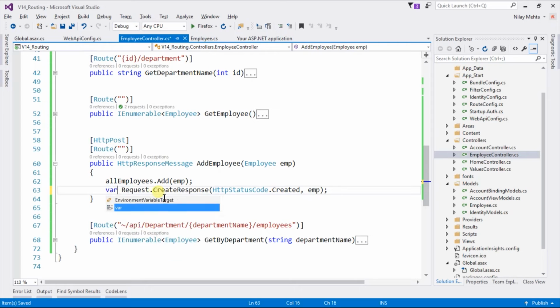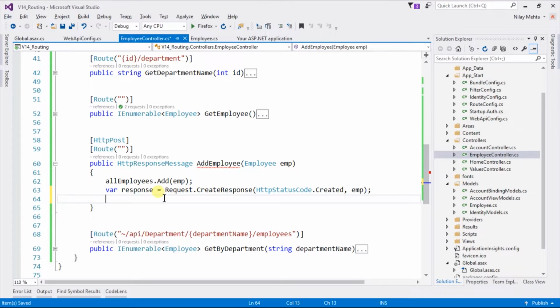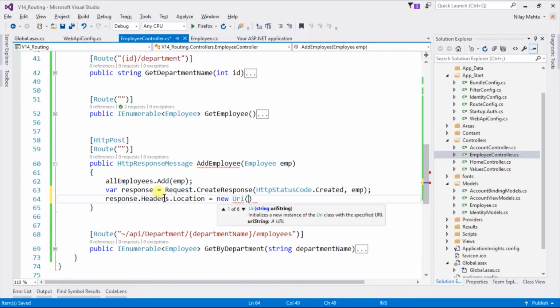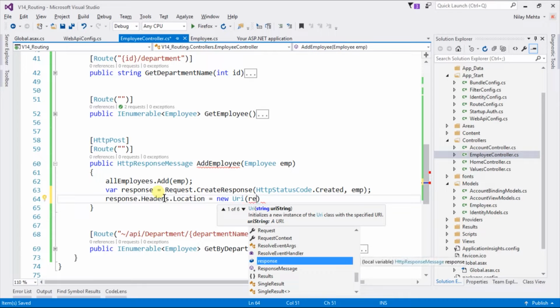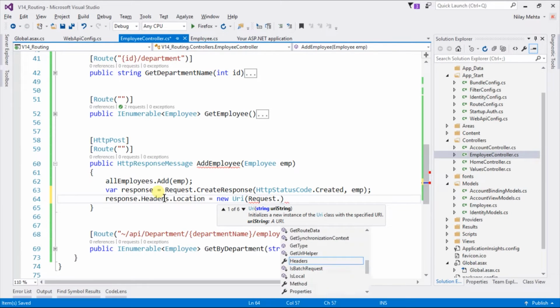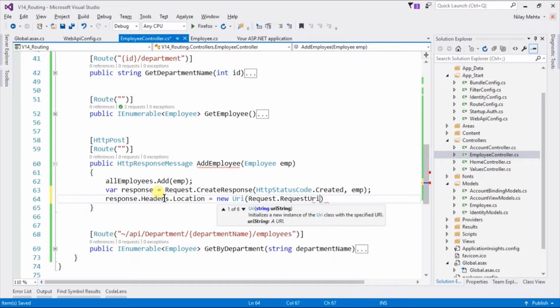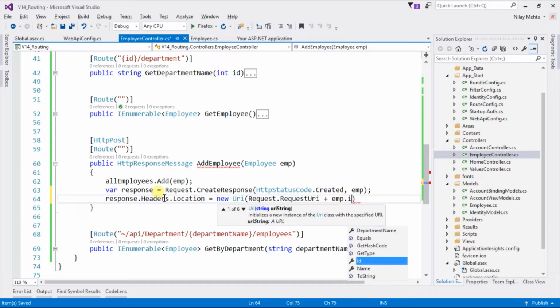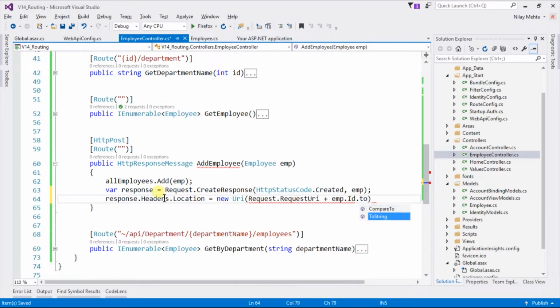Let's do it. var response equals our new request, and write response.Headers.Location equals new URI, and specify our requested URI with the Request.RequestUri property and append our employee ID dot ToString, and finally return the response.